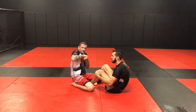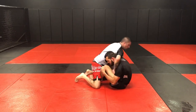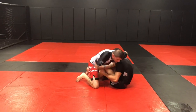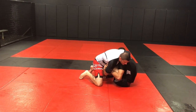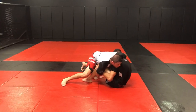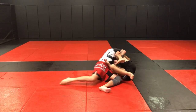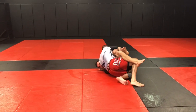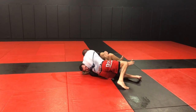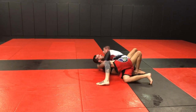I feel strong squeezing in the gable, I like to just tighten — some people like to gable grip, that's fine, I'm just doing it this way. Over the top and I go under his leg and I squeeze. If I were to go the other side, I'm over the top this way, I come around and then I squeeze my hands together. I'm gonna start to get on my toes, swivel him, put him on his ribs, then I turn on my side and walk, getting my knee underneath his knees. Underneath his knee — now I can let go, get my underhook, and turn into side control, or I have a guillotine.